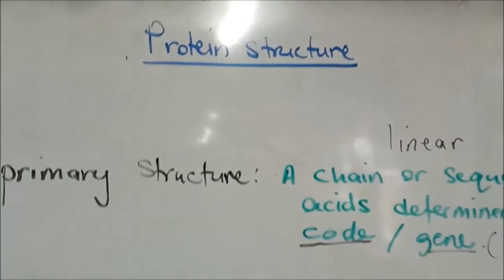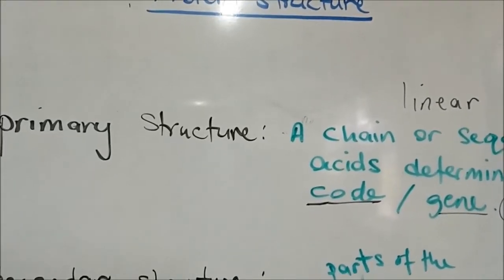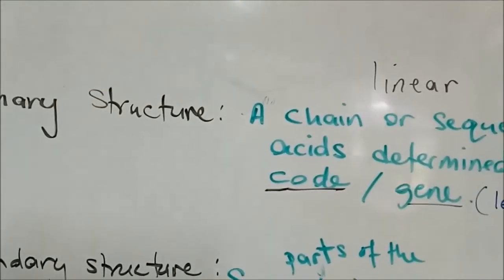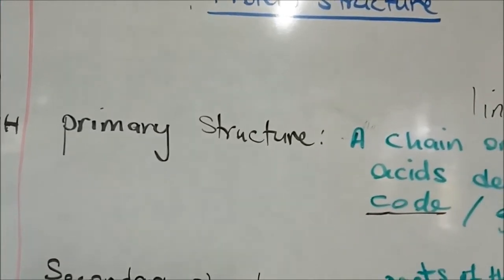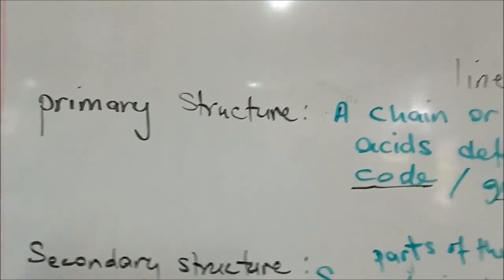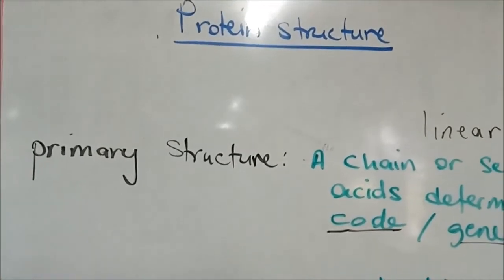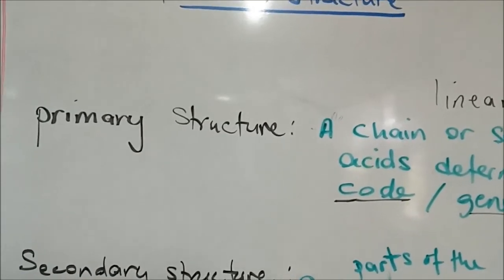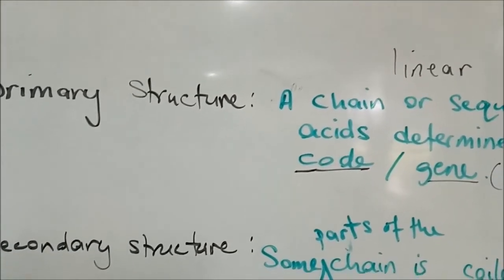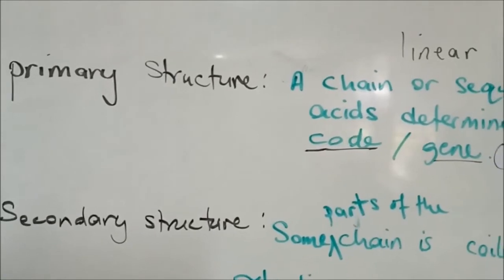All right, now we're going to look at protein structure. So please note that amino acids are the basic units of protein molecules. Not like in the carbohydrates where you have alpha glucose, beta glucose, and fructose, and so on. Here in proteins, we're dealing with amino acids alone. Now, proteins are molecules. They do not remain the same. They change after a while depending on their chain. So we have 4 structures, or 4 levels in which we describe protein structure.